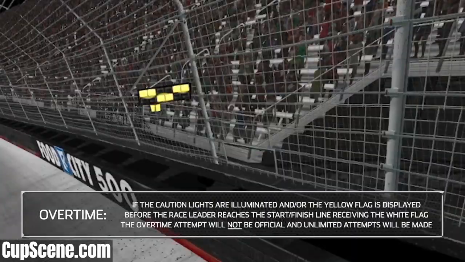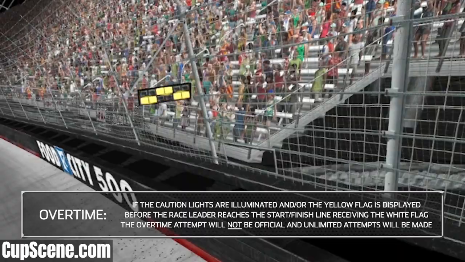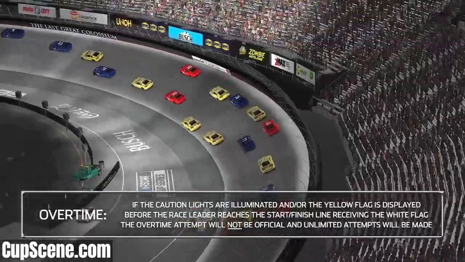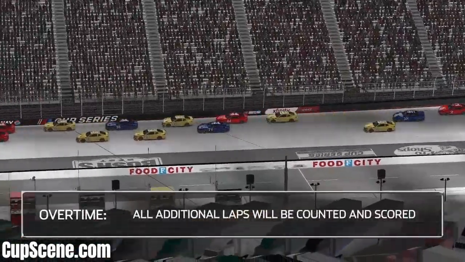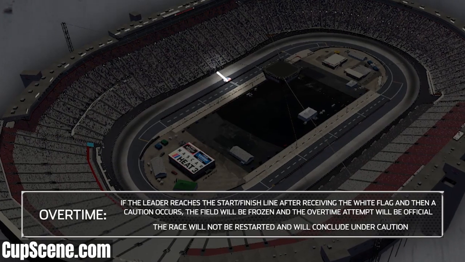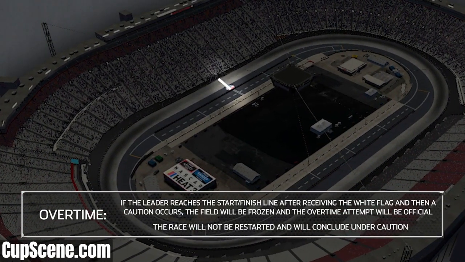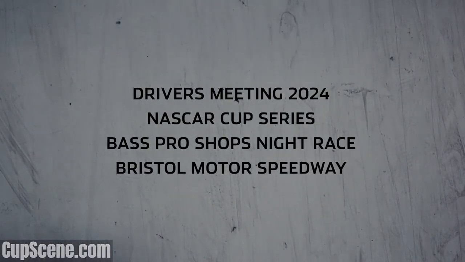If the caution lights are illuminated and or the yellow flag is displayed before the race leader reaches the start-finish line receiving the white flag, the overtime attempt will not be official and unlimited attempts will be made. All additional laps will be counted and scored. However, if the leader reaches the start-finish line after receiving the white flag and then a caution occurs, the field will be frozen and the overtime attempt will be official. The race will not be restarted and will conclude under caution. Thank you and good luck in the race.